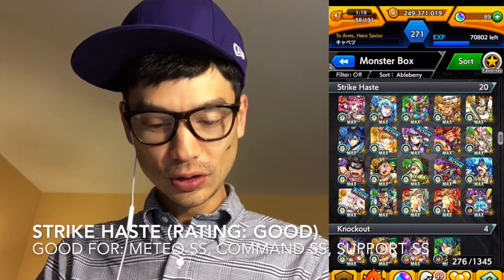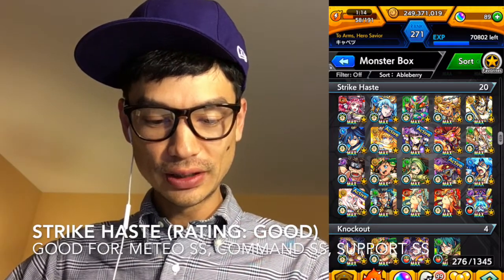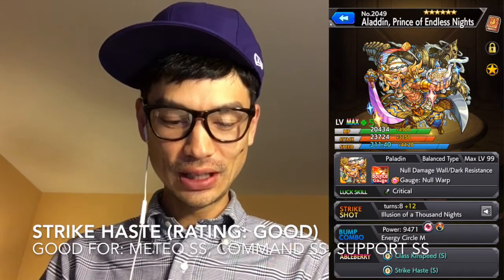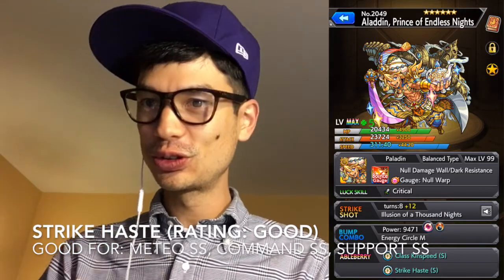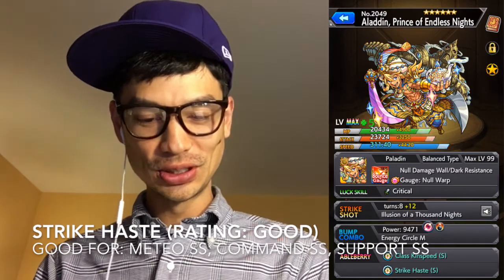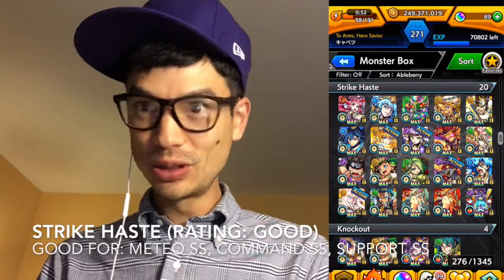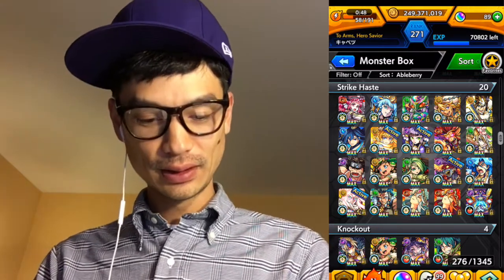And then you could also use Strike Haste on characters that use their Strike Shot often, or with a low count. And then Aladdin is a great example of this. He has an 8-turn Strike Shot, which is great if you're avoiding magic circles or you want a lot of counterattacks. So Strike Haste is really good on him as well. So yeah, actually a lot of uses for Strike Haste. You just need to be aware of which characters they are best for, or which missions.